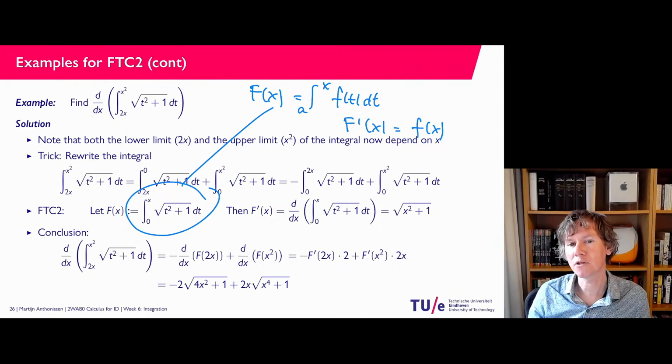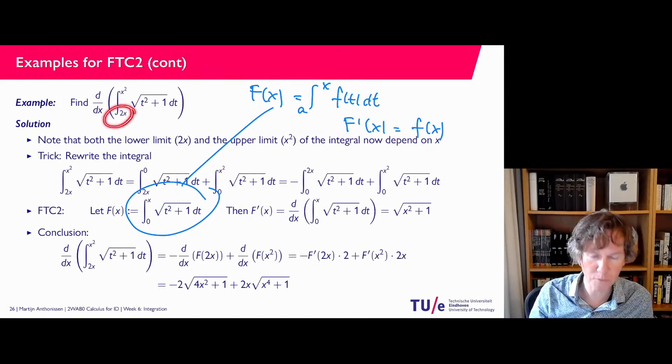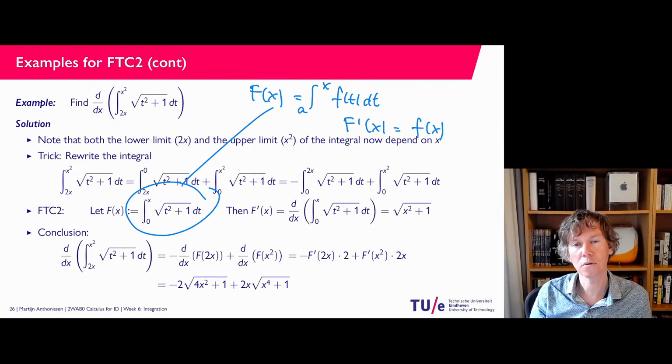So that is the main idea, and then there can be a little bit of complications where the lower limit depends on x. Well, you just split it, you go to a constant, and this is not precisely x, but then with the chain rule, you can still get it to work. So those are the main ingredients for these types of questions.